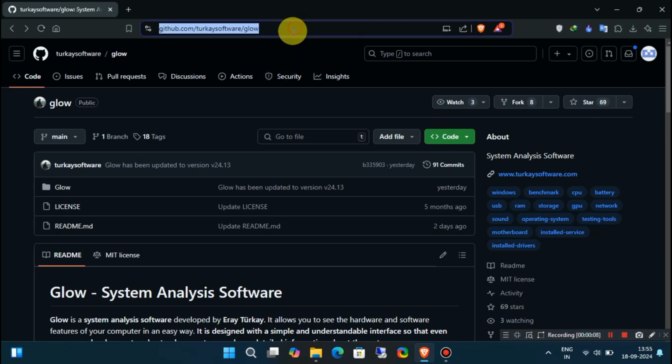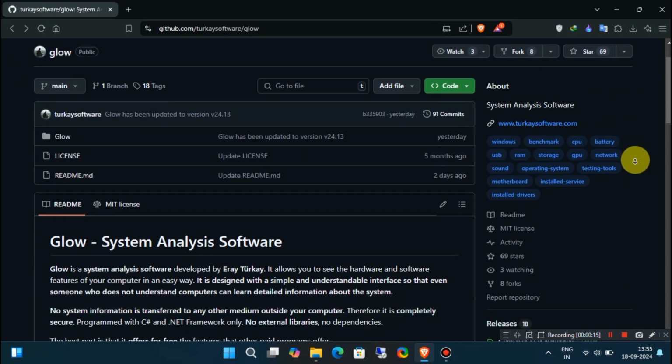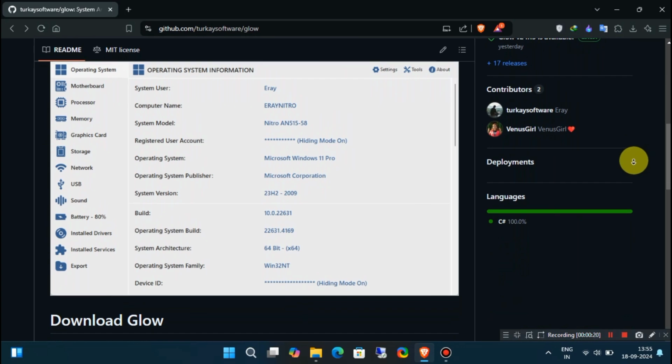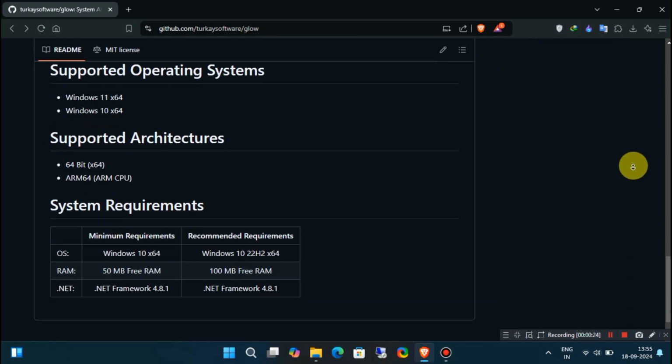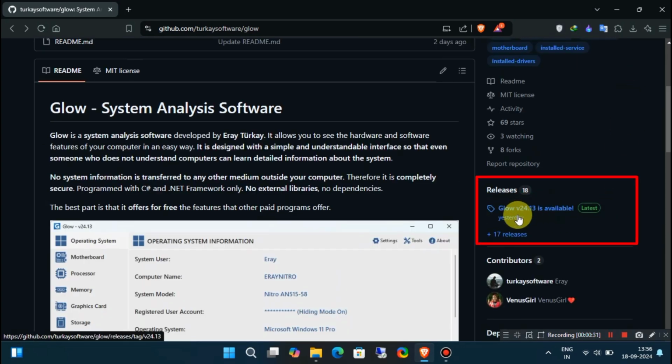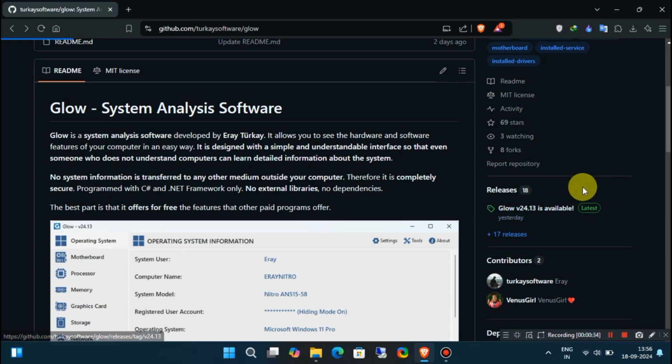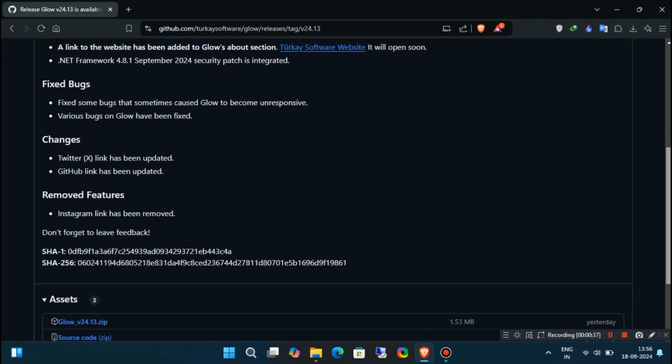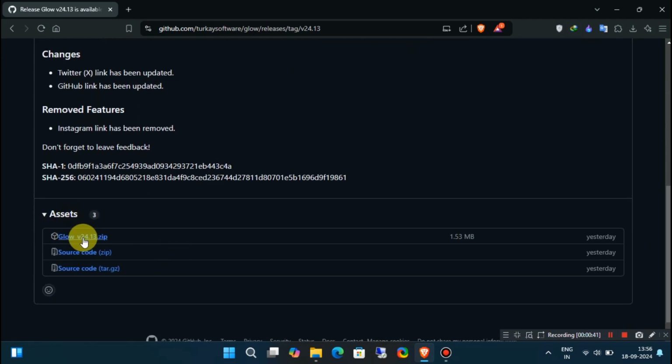To download this tool, visit this official GitHub page. Read all the information provided by the developer. Now, check this release section for the latest version of the tool. Download this zip file from the assets section.